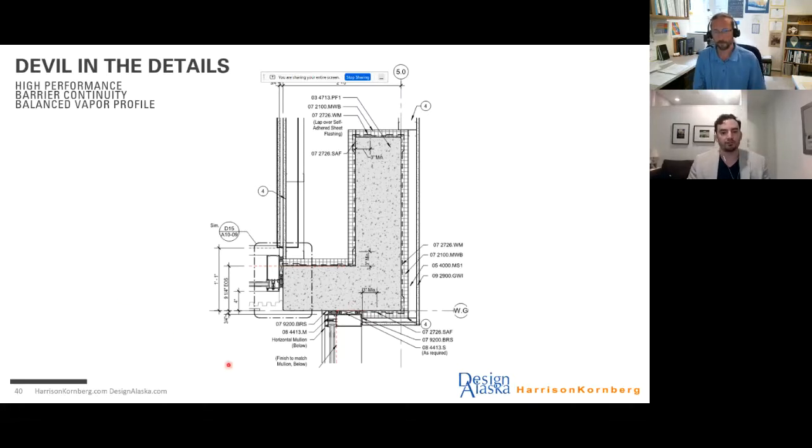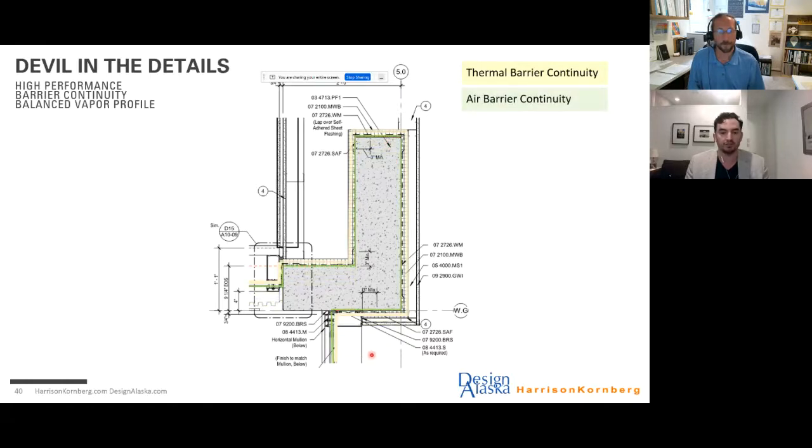Yeah, so this is a project that's actually under construction now. This is a plan detail of a tilt-up concrete building here in Houston. And one of the interesting things as you look at it, we still do have that thermal continuity layer. The insulation wrapping the inside. We have that air barrier layer that we've installed on the inside of the concrete in this particular case. And then we also have that the concrete itself is acting as that water barrier layer on the exterior.